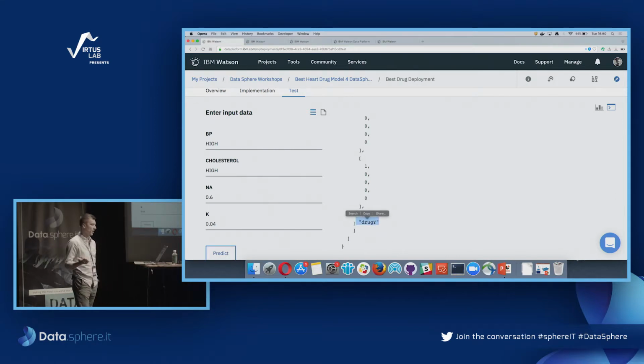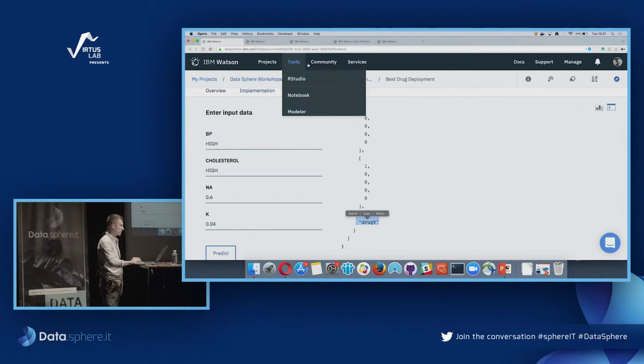So it looks like my model has been deployed correctly. I'm able to work with it. I'm able to send scoring records, and I'm able to get the scoring results, which is actually the prediction. So what I'm missing is the monitoring part, retraining part, and redeployment part. So let's go back to my model again.